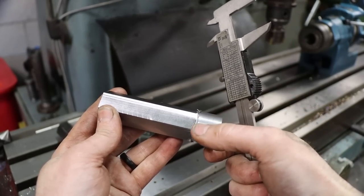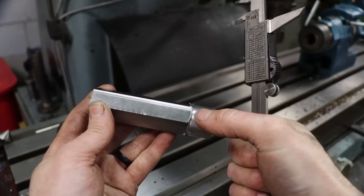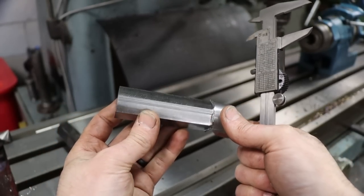Should have shimmied that saddle back and forth to get that radius out of the end of the cut there. That's the radius of the cutter left. You know, I would have had a square edge. Should still be long enough, though.